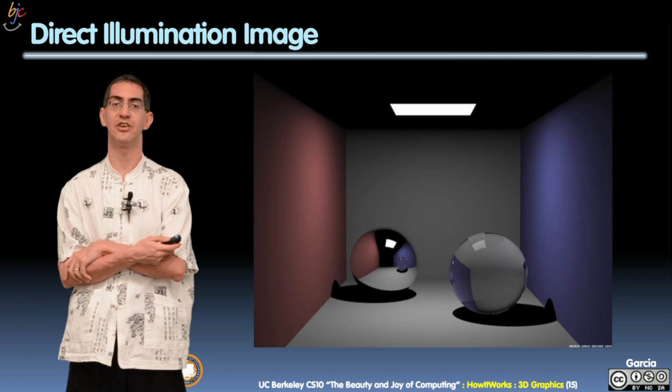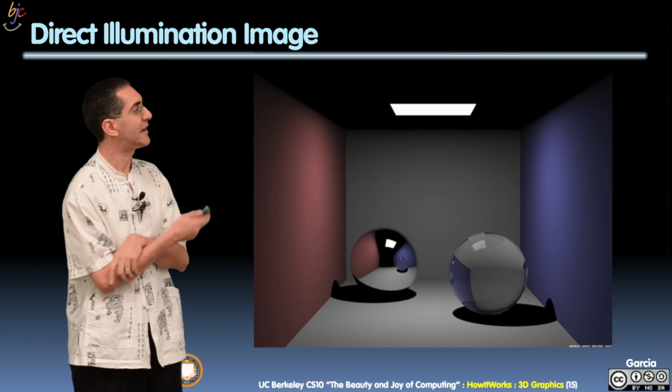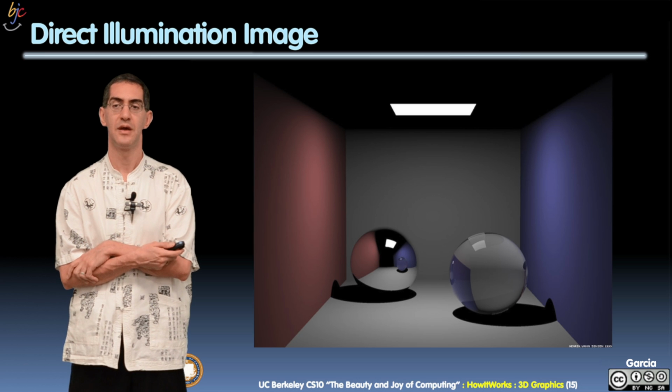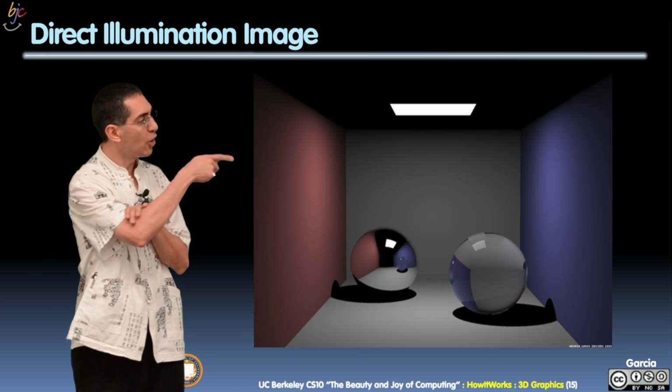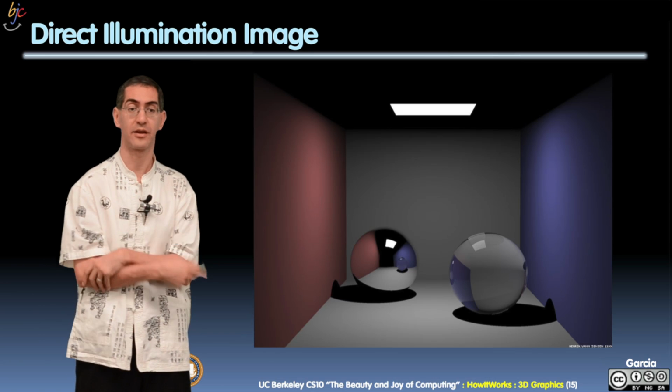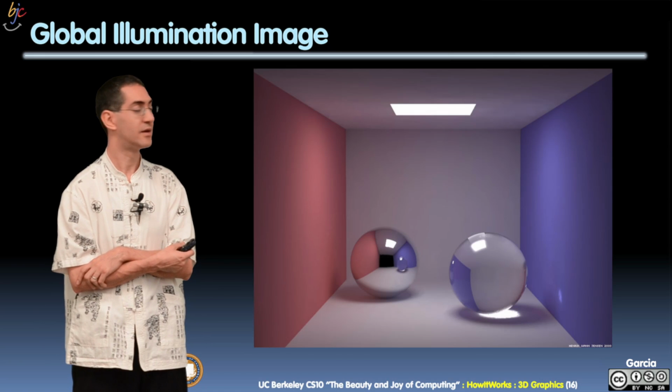This is a direct illumination image. And take a look at that and see what it looks like. And you say, oh, that's pretty good, right? That's a mirrored ball and a glass ball. But you're thinking, wait, light doesn't work like that. That glass ball has no light going through it because the rendering model can't support that. Watch this. Bam. Look at that quality.